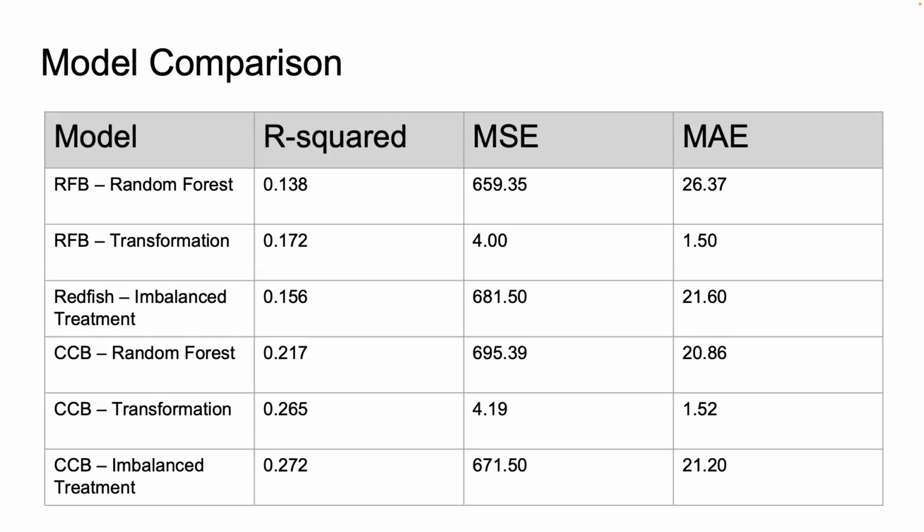The data transformation model actually gave us good results as far as mean square error and mean absolute error, where we see that in both Redfish Bay and Corpus Christi Bay, those numbers are lower than the averages from other models that we did. With all that said, our model fell short of the goal of reaching the accurate prediction of future seagrass in the Ingleside on the Bay area. With improved data collection and also improved data sets, this model can be used to find accuracy as far as predictions for the future of seagrass coverage in the Ingleside on the Bay and other bay systems near it.